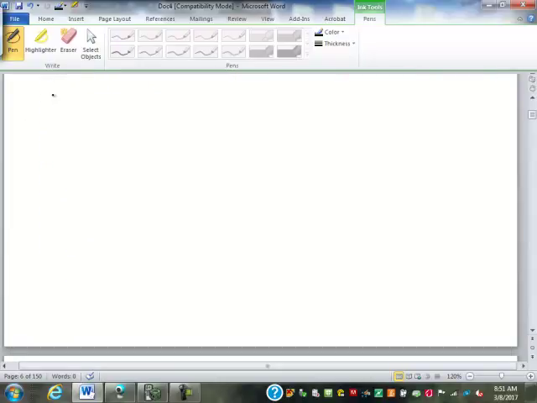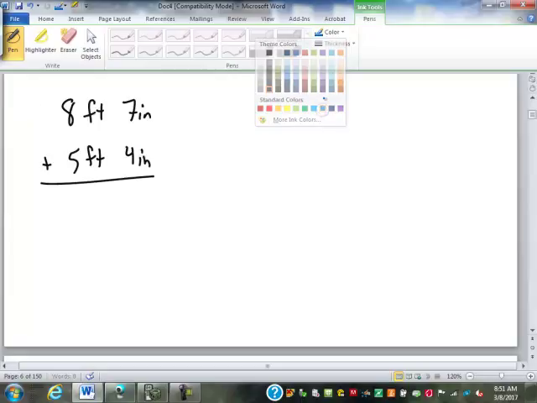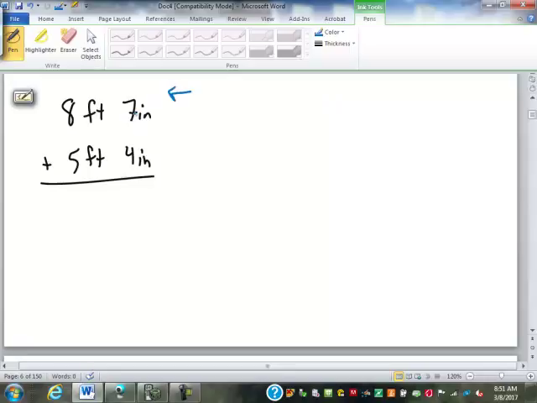So today we're going to talk about operations with these units. Like if we have 8 feet 7 inches plus 5 feet 4 inches. Just like adding our whole numbers, we're going to start on the right and work our way back to the left. Our place values are the units rather than place values. So we've got 7 inches and 4 inches make 11. Do I have to carry one? No, because on inches and feet I wouldn't carry until I hit 12.